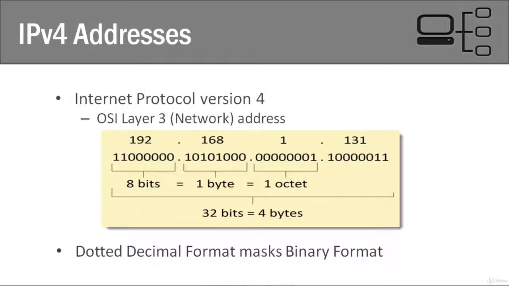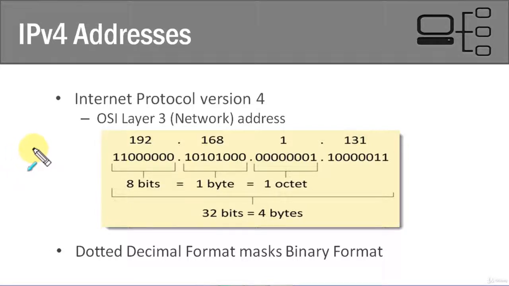So we talked about MAC addresses in the previous lecture, which is the physical address of the network interface card on any network device that's burned onto the network interface card, and it never changes. Well, in this lecture, we're going to talk about its counterpart, the IP address. The IP address is a logical address that's assigned to a network device by the network itself.